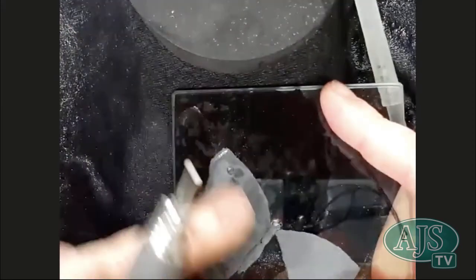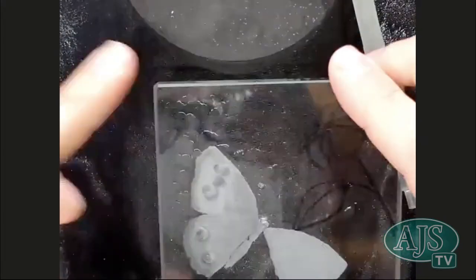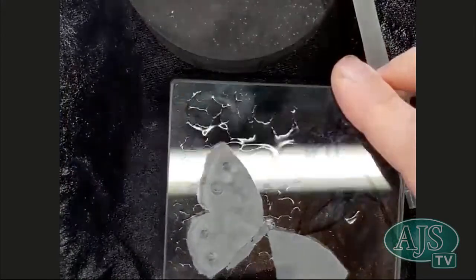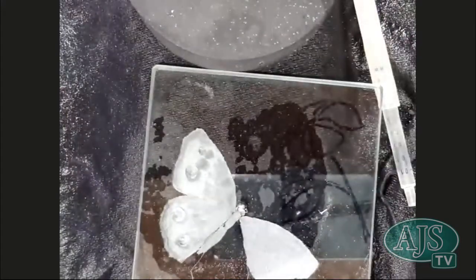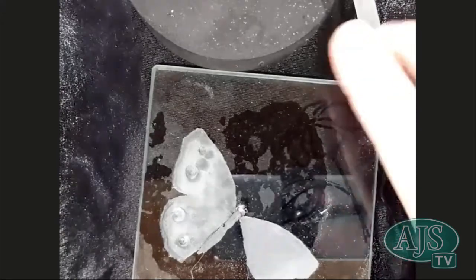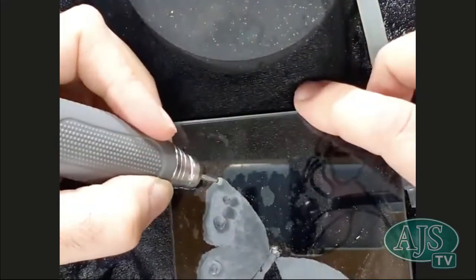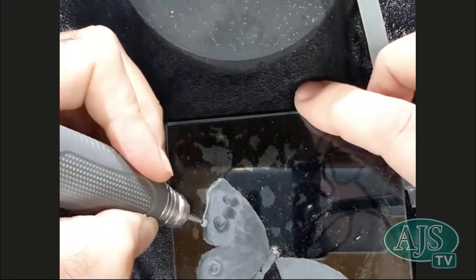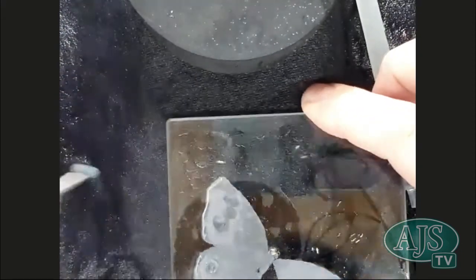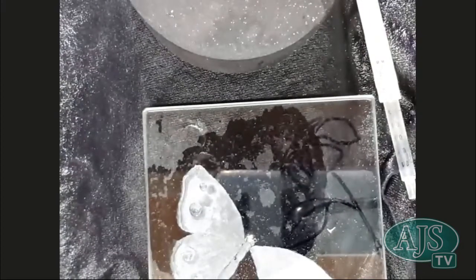So in this case, it's a subtle effect, but it's there. I don't know if you can see it. If I thought that was too subtle, I could do it with a silicon carbide one as well. So now we've got two new stripes there of different shades.